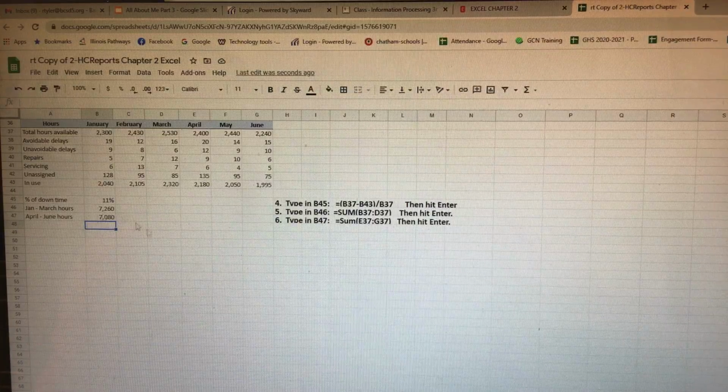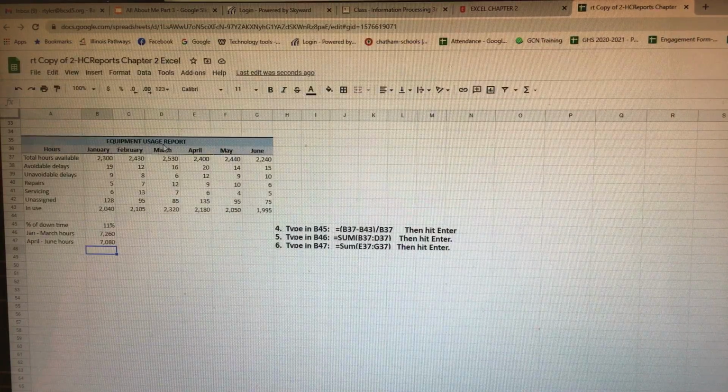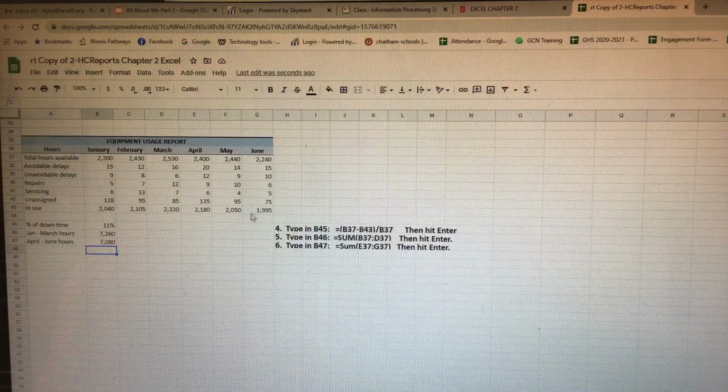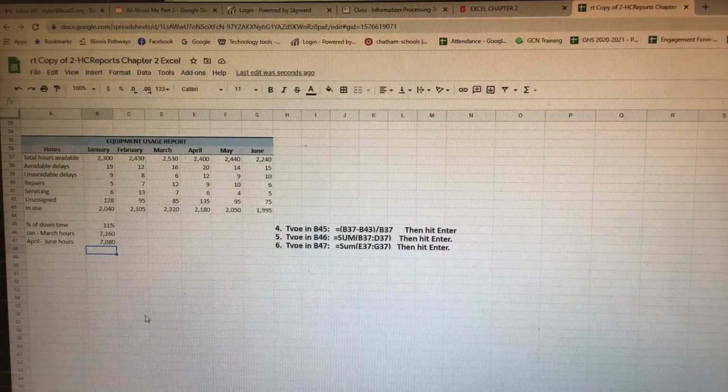This is kind of important when you have a manufacturing company and you want to know how long your machines are being run, and not only that, but how many repairs, who's servicing, how many service hours, and what's in use. So of the total, is all of it being used? Is some of it being used? Anyway, I thought you'd be interested in knowing that piece of information.